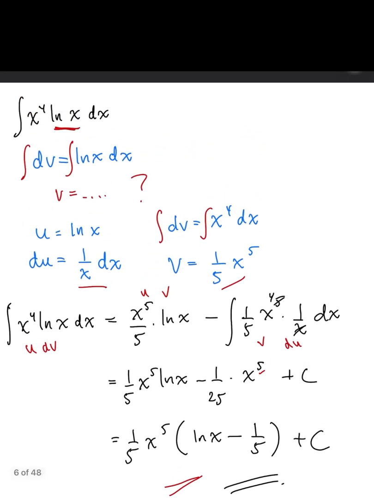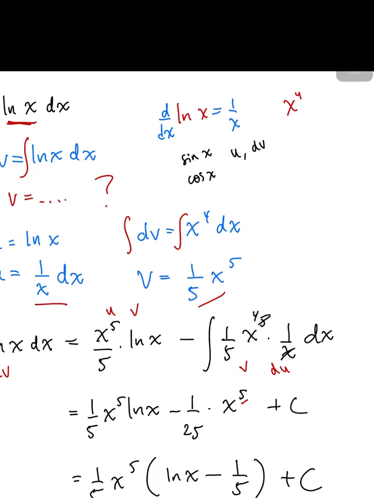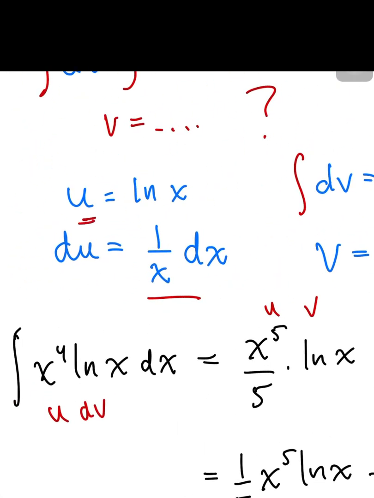So notice that if you have ln, it's better for ln to be differentiated, so this becomes 1 over x. And if you have sin x or cos x, both can be u or dv, because they are easy to differentiate and easy to integrate. But in this expression you have x to the 4. I said before, x to the 4 is really good if you can differentiate it until it becomes 0, but it takes a long process, and you see it has ln x. So that's why I'm choosing ln x as u, because it's easier to differentiate ln x than x to the 4.